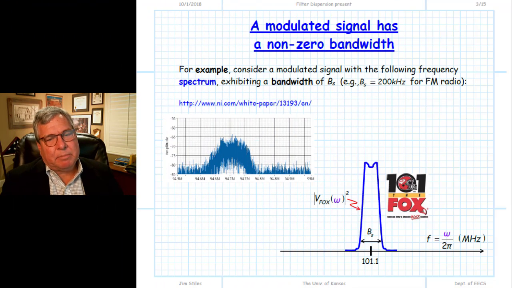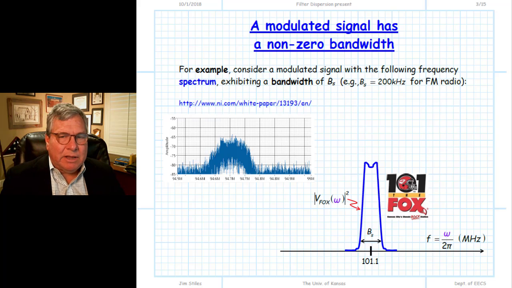So let's look specifically at the bandwidth of our transmit signal if we have an FM radio transmitter. Again, we're going to look specifically at the bandwidth of the signal, not of the filter itself. We know in the United States the FM band is, each signal has a bandwidth that's limited to 200 kilohertz. And if you look at this plot right here, this is a spectrum analysis of an FM radio station. This is power, is the vertical scale, and the horizontal scale is frequency. And notice the scale goes from 94.5 megahertz to 95 megahertz.